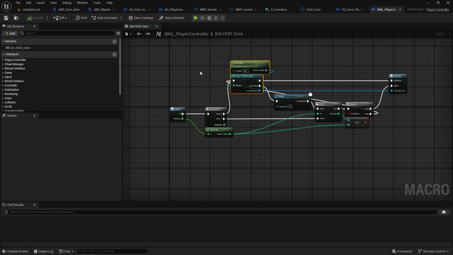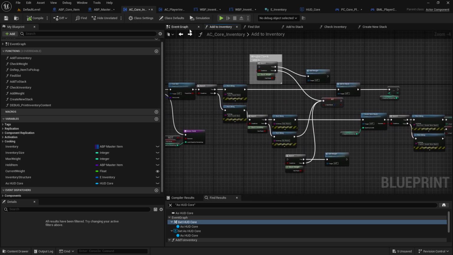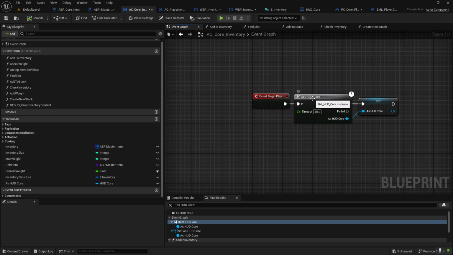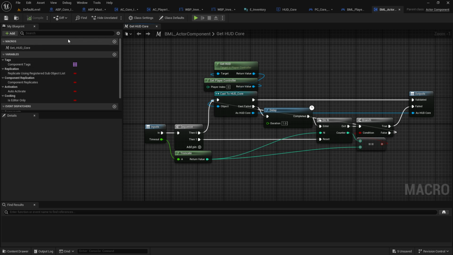So this is his loop that will check 10 times, and if it fails, it just outputs a failed. And this is a blueprint macro library, by the way. You make one specifically for different blueprints. So I built one for the player controller, and I built one for the component, which you'll see I have used right here. They are the same function, but you won't be able to find it if you don't make it specifically for where you're using it.